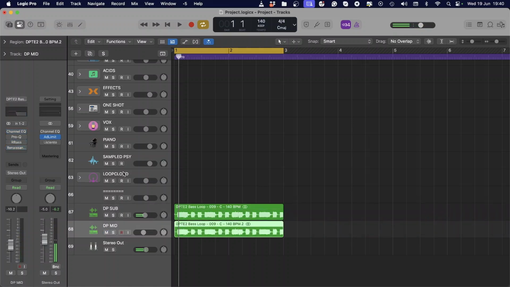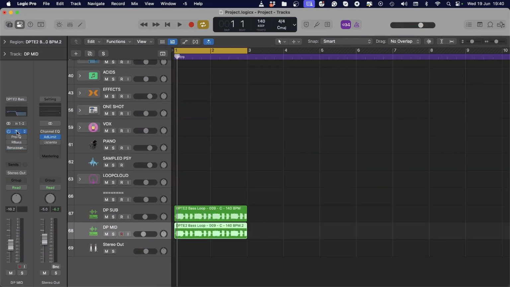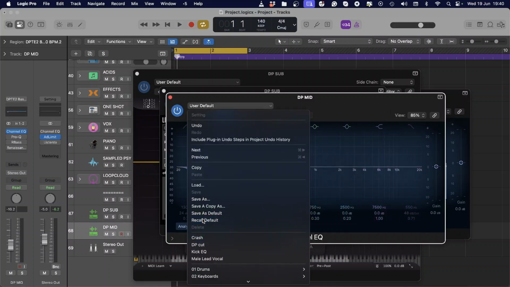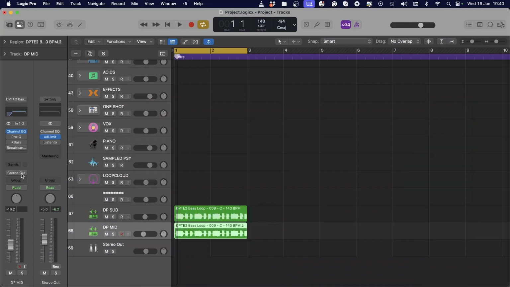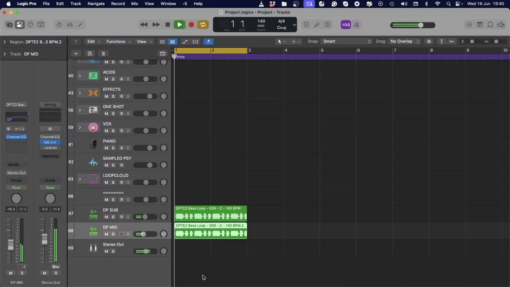Cool. So now we will make, as I said, a full mid bass. Now we might come back and change things a little bit on the other EQ, depending on what happens here. Let's just get rid of this. I'm just going to do a couple of layers, see if we can manipulate the sound.